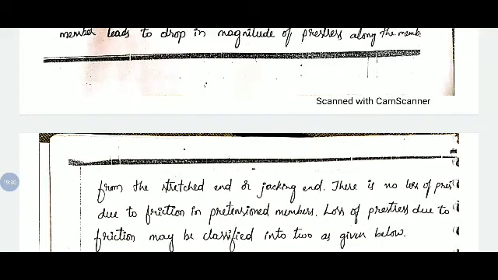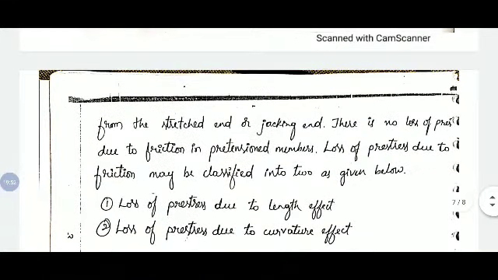As per us, we are applying 500 kilonewton for the tendon, but because of friction, the 10 kilonewton of load is applied for the friction. It is not acting on the tendons. So the actual pre-stressing force we are applying is 490 kilonewton. So here, for that we have two parameters, as I said at the beginning. One is loss due to length effect and loss due to curvature effect.